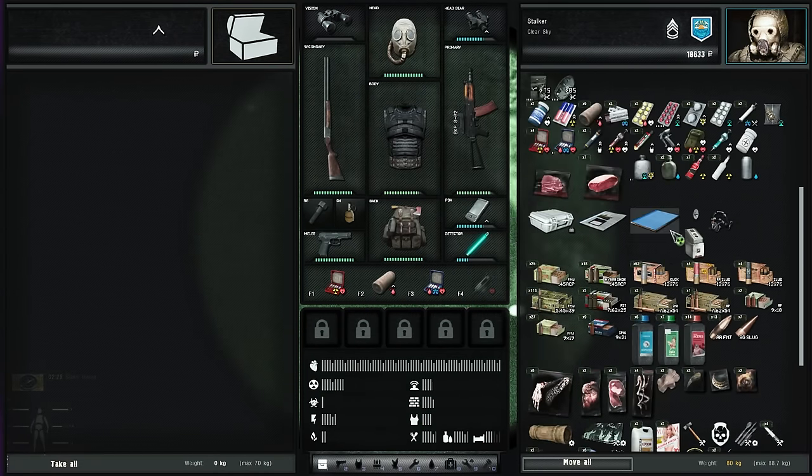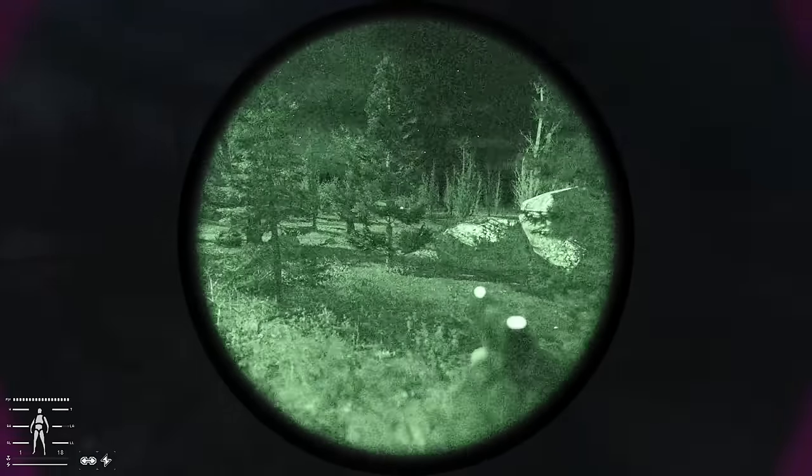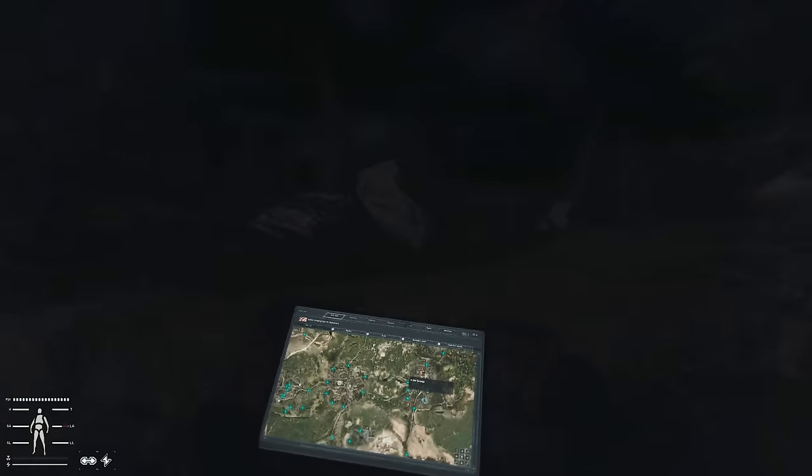Nice. We are definitely overweight once this buff wears off. But you know what? We can make it to the Cordon and go store some of this stuff. Or no, actually, that's Garbage. Okay, yeah, we can go to Garbage through any of these. That's to Meadow. That's to Garbage. Okay.